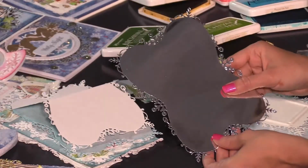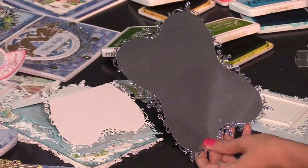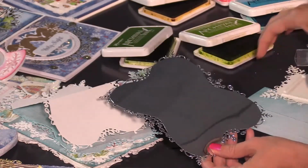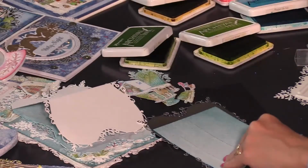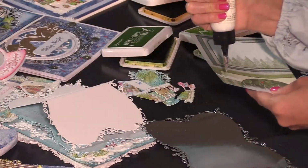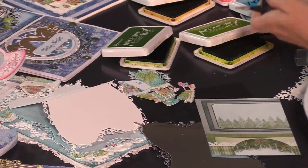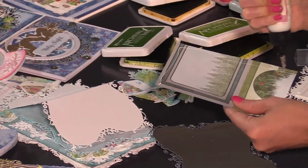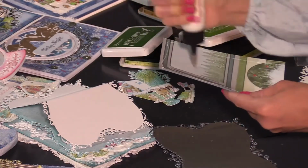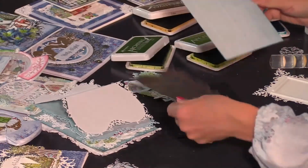So I cut another piece of just that main outer die out of the Silver Luxe cardstock. We're going to take a square piece or a rectangle piece and layer that right on top. So just use your dry as clear glue. I think my dry as clear glue is a little bit stuck. I did not check that before I started, which I should have done. There we go. And sometimes it gets just a little bit gunky and I have to press it, especially if I didn't make sure it was cleaned the last time I stopped using it.